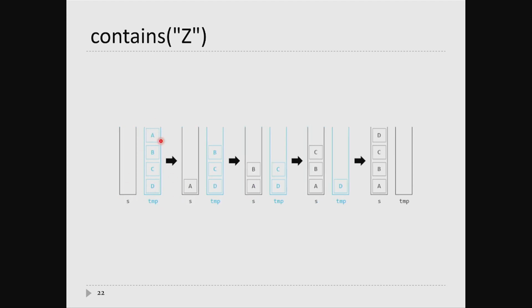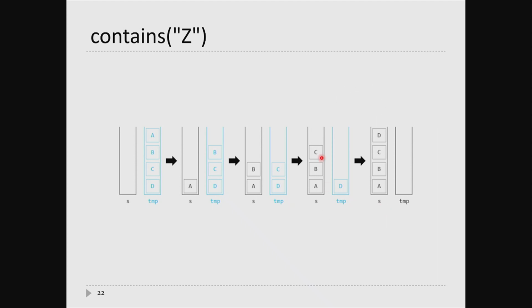Starting with the temporary stack, there's stuff in the temporary stack, so I'm going to pop it and push it into S. Still stuff in temp, so I'm going to pop it and push it into S. Still stuff in temp, I'm going to pop and push into S. Still stuff in temp, so I'm going to pop and push into S. Now temp is empty, and S is in the same state as what it started in. So you've got a method here that actually does change the state of the input stack while it's working, but it restores it to the original state when it's done. So it appears that it leaves the stack unchanged.